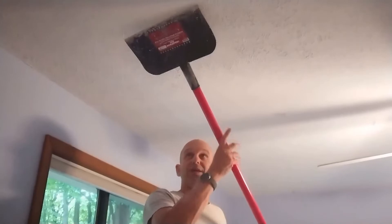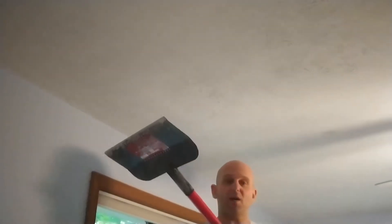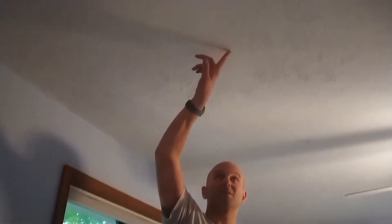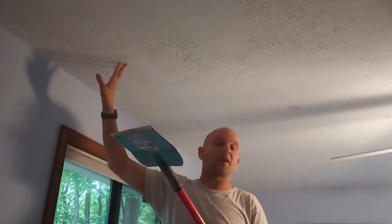I'm using a pushing action here and I find that to be the most effective. If, because of balance or because I'm working in a delicate area where I don't want to be quite as aggressive, I can use a pulling action instead. It's not quite as aggressive, but it's still more effective than using the blunt edge. I have to be careful with the pushing action because I can start to get some nicks into the ceiling — you can see this one right here was just starting to come through, probably where a corner caught it as I was scraping.